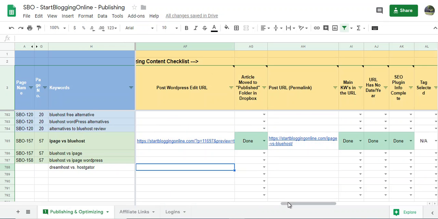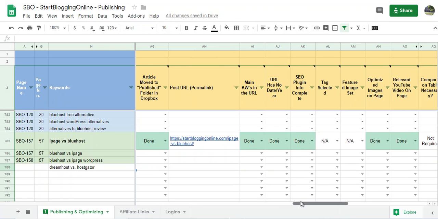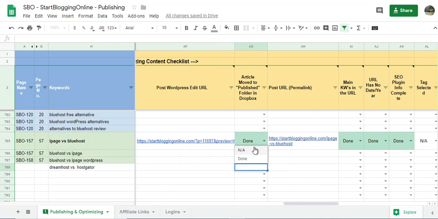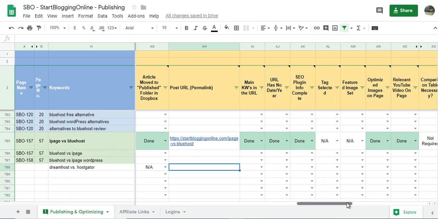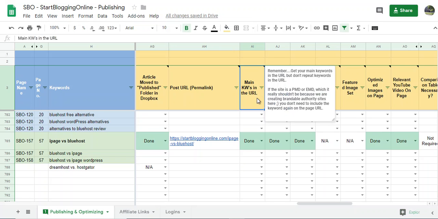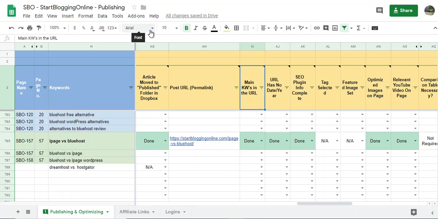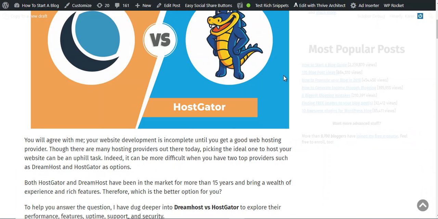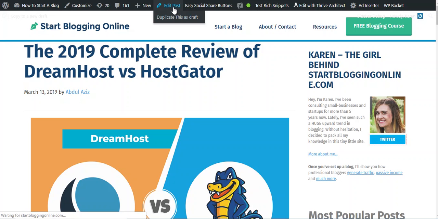Then move to Dropbox folder, that doesn't apply. So that's not applicable. Post URL permalink, that's not applicable either because you will not be publishing. Main keywords in the URL. So what we do is, I just want to check this, edit the post.